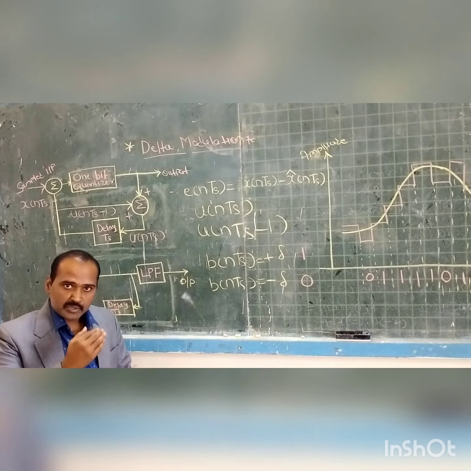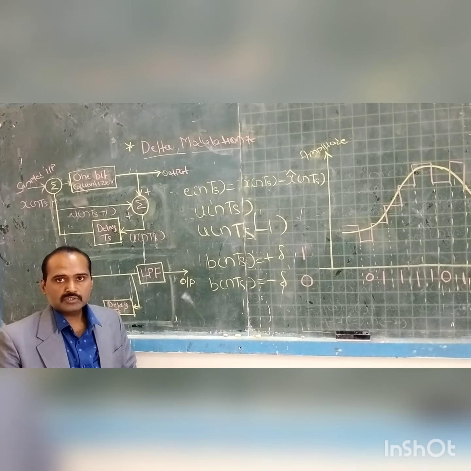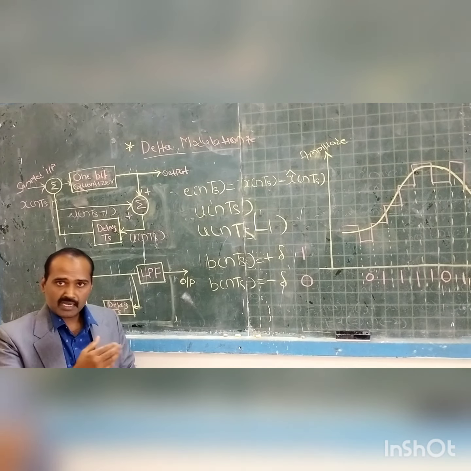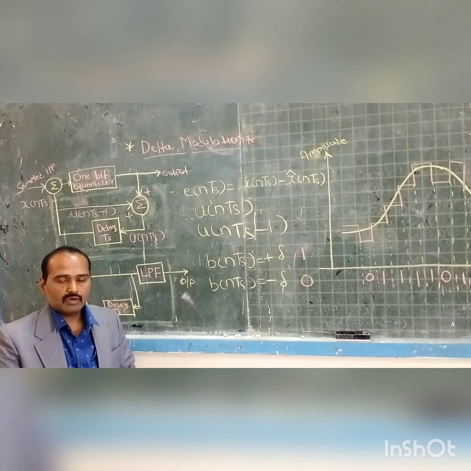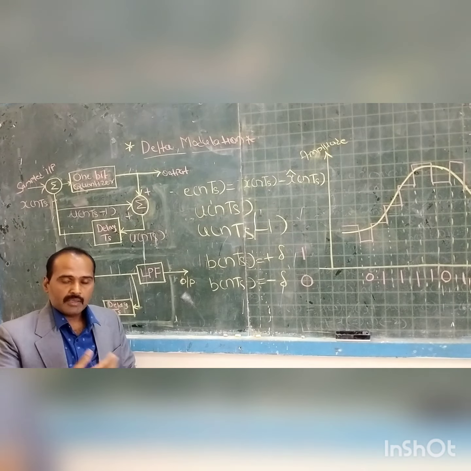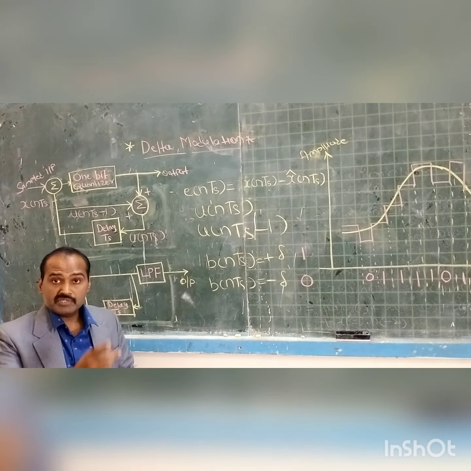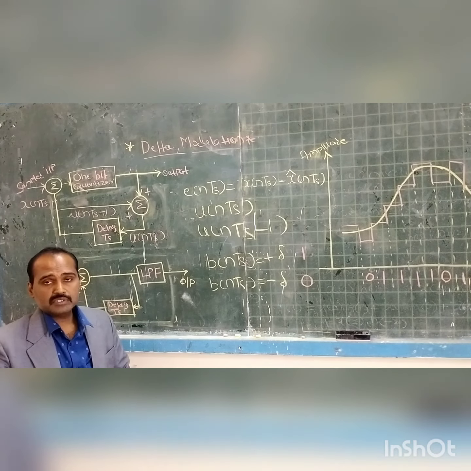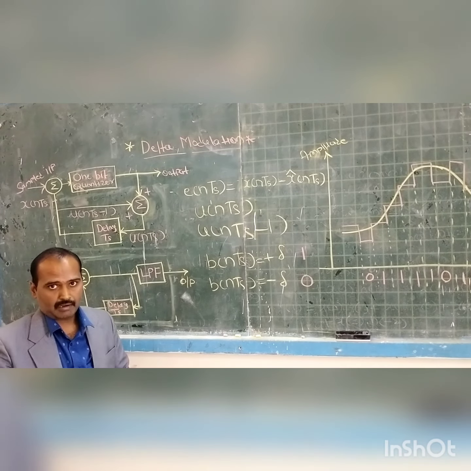So by reducing the number of binary bits required to replace each and every sample, obviously we can improve the transmission bandwidth. Also we can save the transmission power required to transmit each sample. If the number of bits taken by the encoder to replace each sample is reduced, obviously we can improve the bandwidth as well as power, which is done by this fellow whose name is nothing but what? This delta modulator, right?